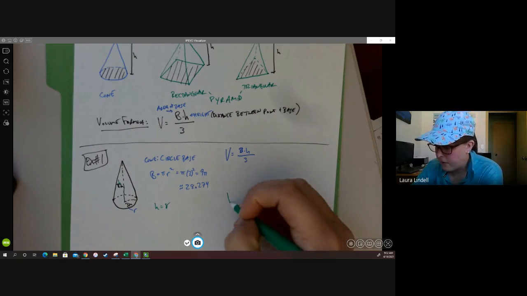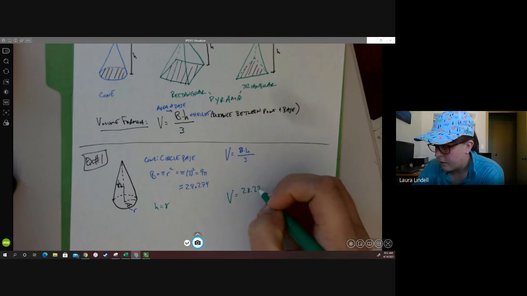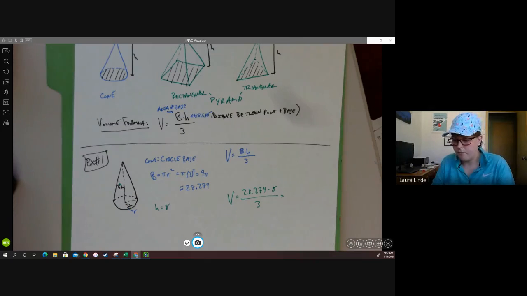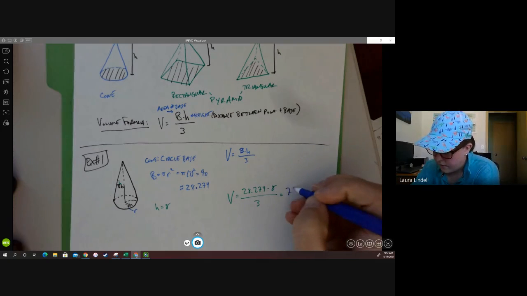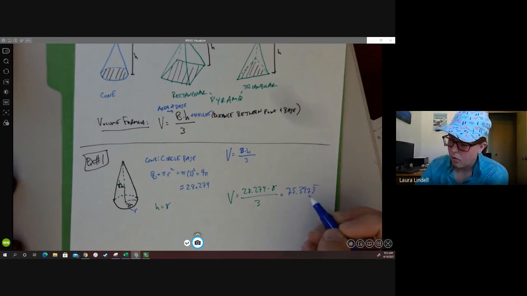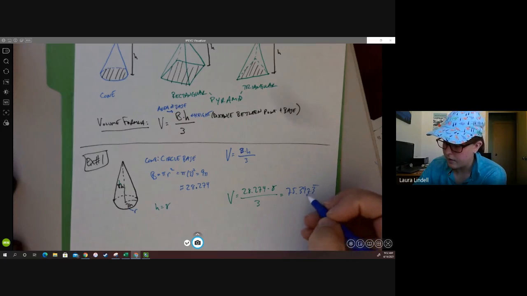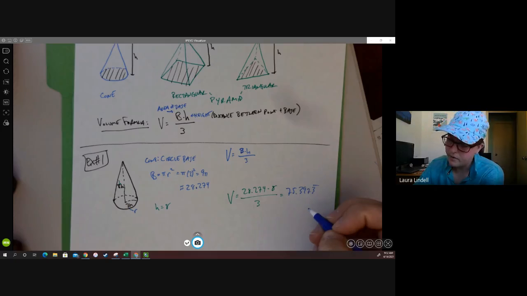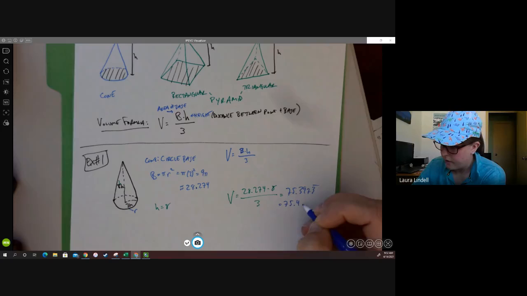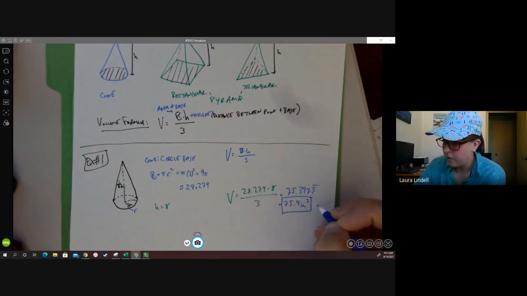So then finding our volume here, 28.274 times 8 divided by 3, tossing that into the calculator, we get 75.3973 repeating. So what we would then want to do is round to the nearest hundredth. But if I do that here, notice that the 7 would round the 9 up. So really we end up with 75.4. And this would be cubic inches. Just like yesterday, our units will still be cubed.